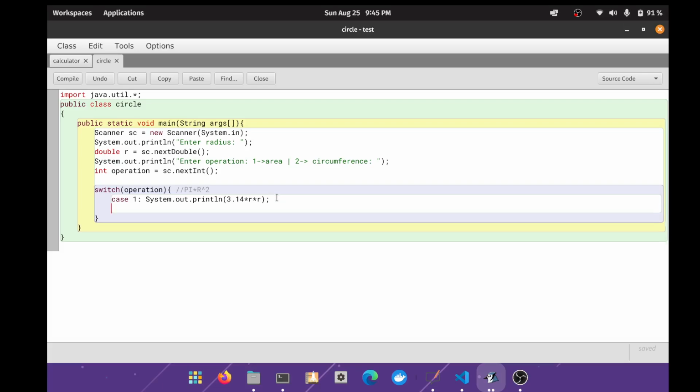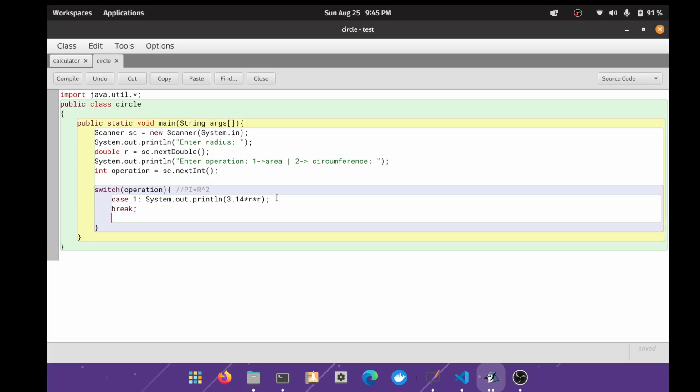And then there's break, and then there's case 2. What is case 2? Circumference, right? System.out.println, I say 2 pi r, right?